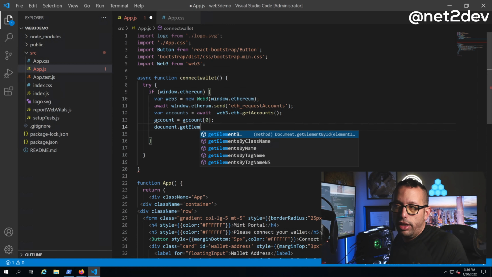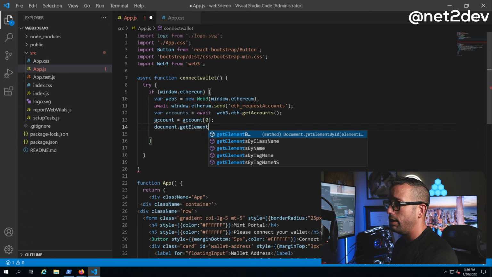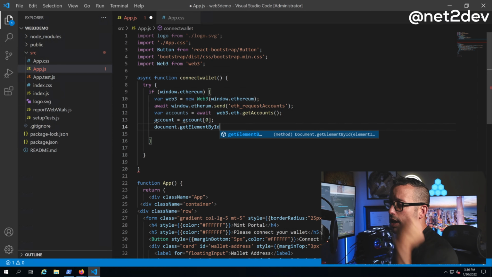That's a way to tell the end user, hey, your wallet is connected because it's reflecting your ID on the dashboard. Okay, so let me type getElementById, which is basically the command for grabbing that information and converting it to an output as text.